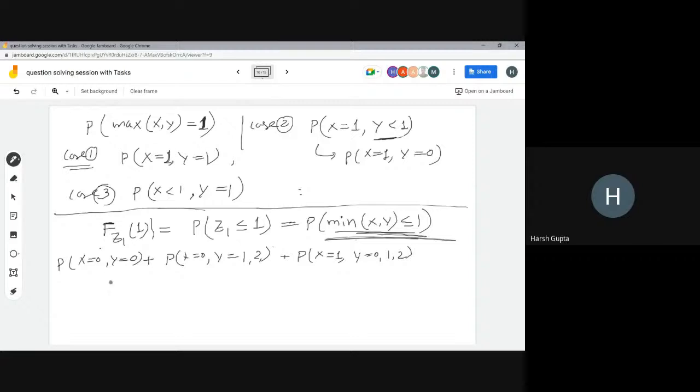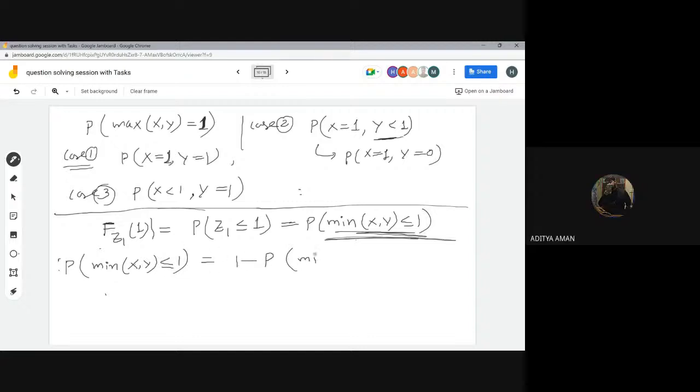So what you can do is make it negative. Make it this way: 1 minus. Okay, let me write 1 minus. I'm just erasing this. So instead of the probability that minimum of x comma y is less than or equal to 1, we can write it like this: one minus the probability of the minimum. No, sorry, it will not be. Yes, sir, it is greater than one only. Now you see how many steps you can skip. There are a lot of steps that we were considering in the previous approach; you will skip those. So what are the possibilities when minimum of x comma y is greater than one? x equals 2 and y should be equal to 2. That is one possibility, right?